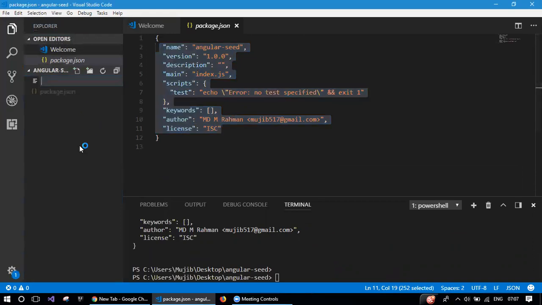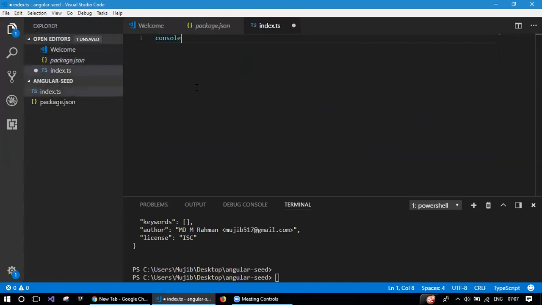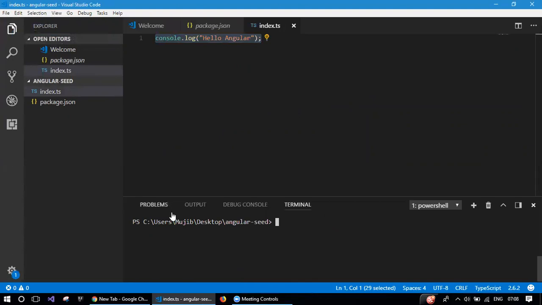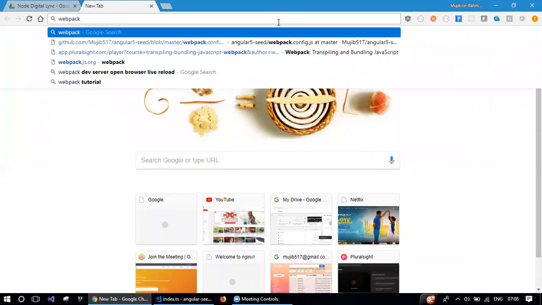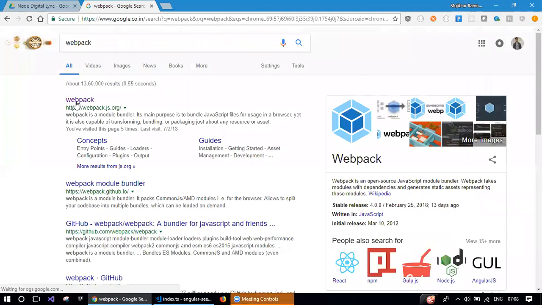Now I would like to have my index.html file here, or just have a src folder, or just anything is fine. Just go with index.ts at this moment. This is a TypeScript file, and I want this code to be transpiled into JavaScript. So I won't be running this tsc manually each time. So we will use something known as Webpack, a bundler, for doing all those things, whatever we do regularly.